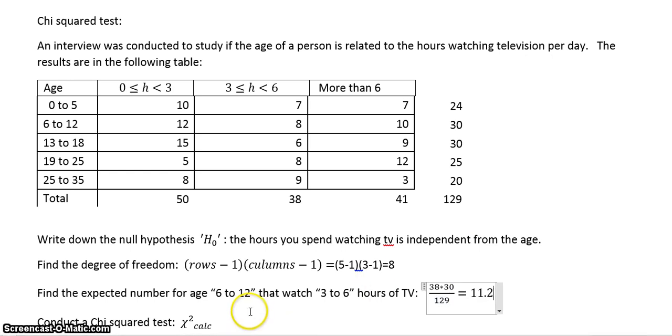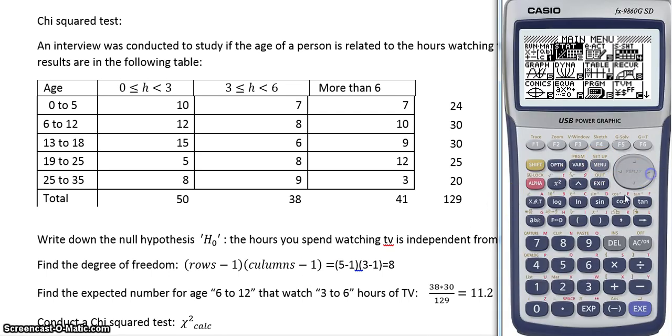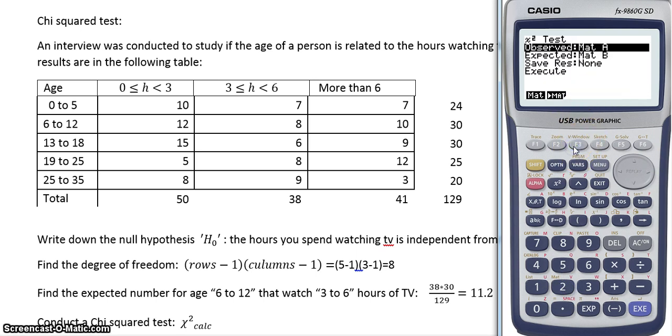Then we are going to perform really the chi-square test to know the chi-square calculated value. That we do with the calculator. We're going to go to the menu for statistics, and we're going to go to test, and then we're going to go to chi. And then we are going to write here in matrix A the values that we have in the table, and in matrix B the expected values are going to be given by the calculator.